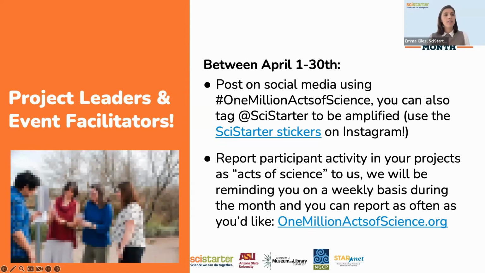And then everything that you do that relates to citizen science, reporting it back to us is the number one thing, so that we can make sure that we get up to that 1 million. What if we did 2 million, but only 500,000 acts were reported? That would be so sad. So make sure we are actually reporting it back. So these are the 2 big things to worry about.